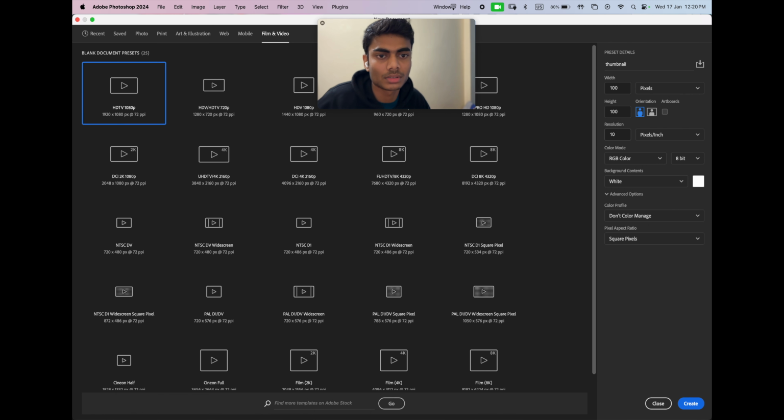We are now in pixels, and resolution here doesn't matter. No matter how much you keep it, it won't affect your file size either. It won't affect quality if you are in pixels. So you can keep whatever you want. You can keep the 72 as it was. You can keep 1. Doesn't matter.